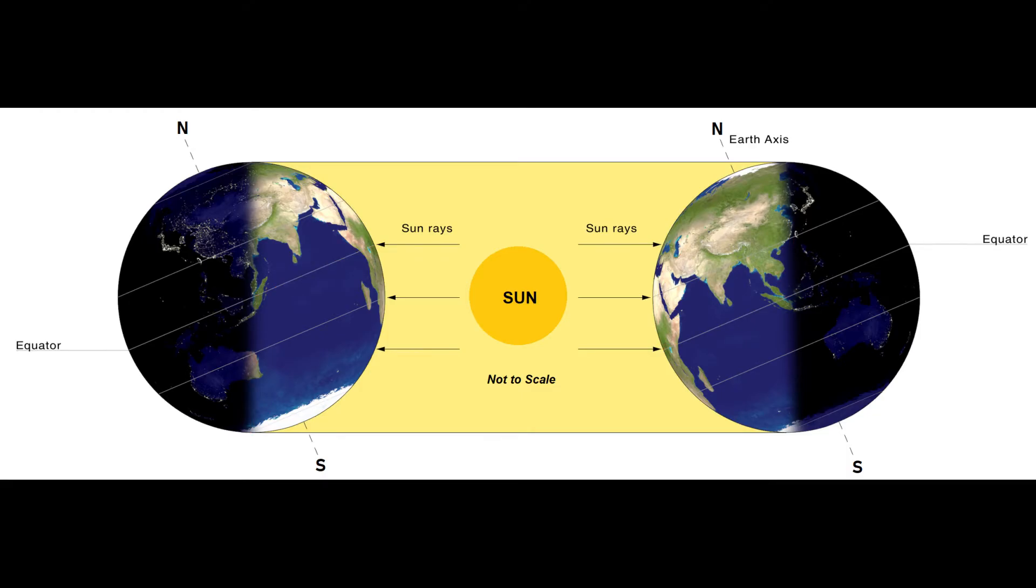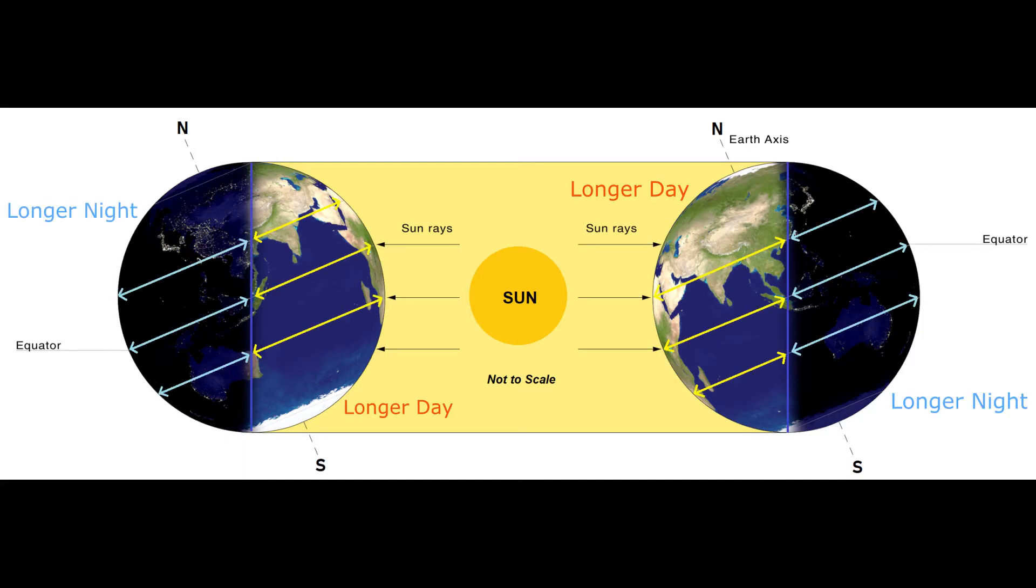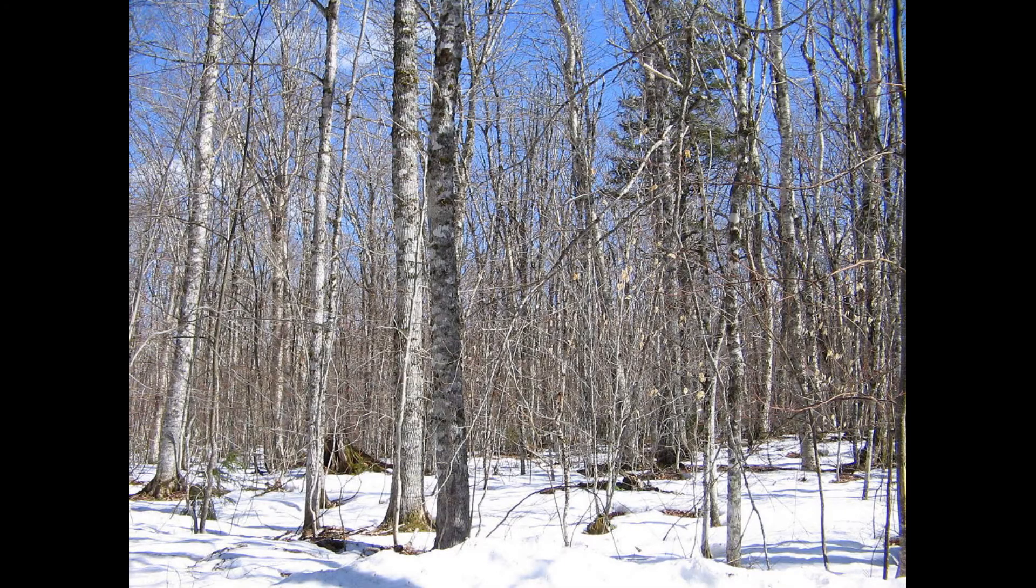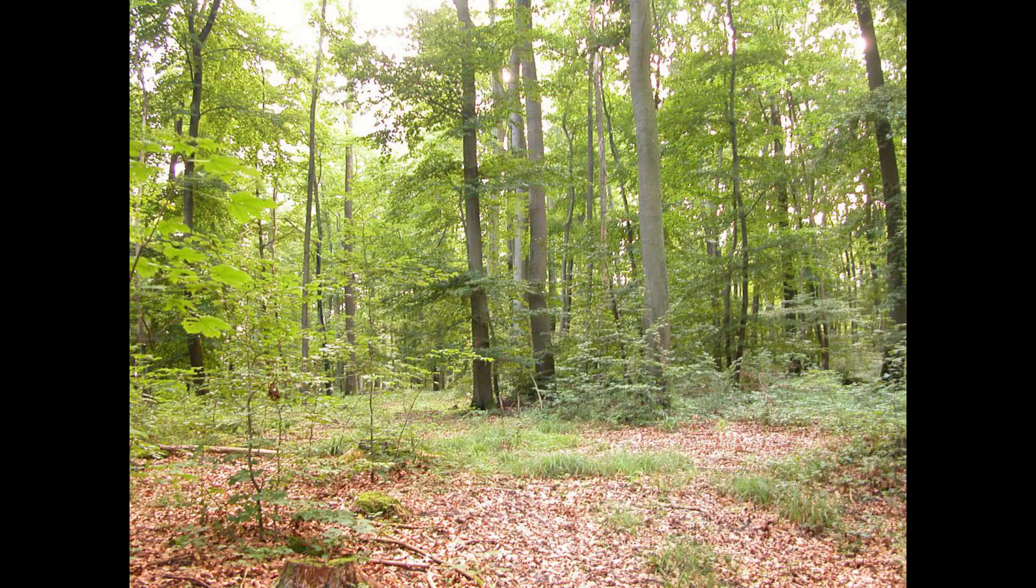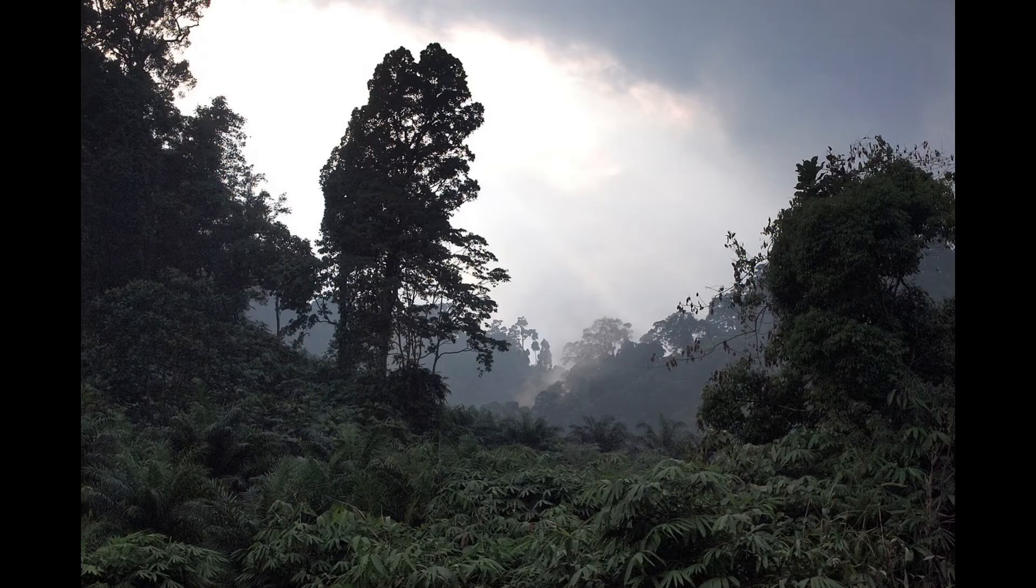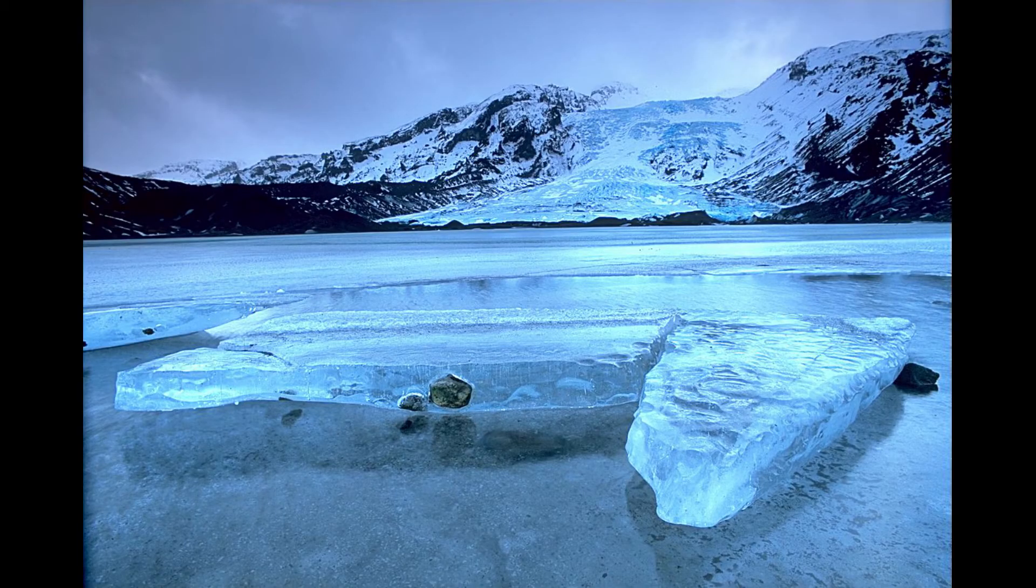This also affects which parts of the Earth receive more or less direct sunlight and greater or fewer hours of daylight. These variations produce seasonal changes in different parts of the Earth. The changes are less extreme towards the equator and more pronounced towards the northern or southern parts of the Earth.